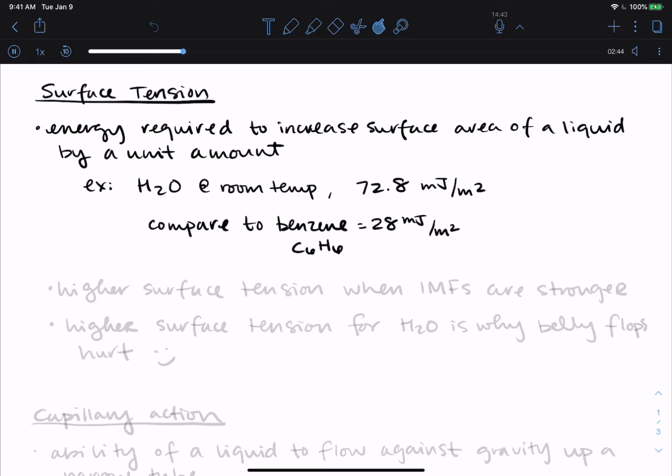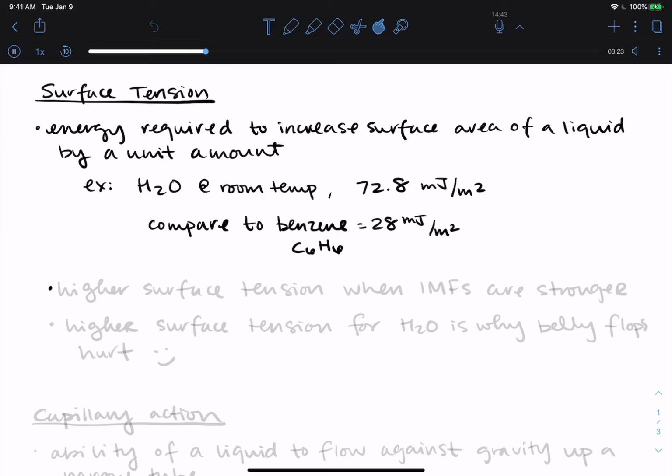So what this means, the way that you can see it, is that water, if you've ever seen pictures of water bugs or actual water bugs standing on the surface of the water, it's because they're just not applying enough energy to spread those water molecules apart. So that's how they're able to stay on top of the water. Or if you've ever balanced a paperclip on top of water without it sinking, it's because you disturbed it so little, there wasn't enough energy to push the molecules apart. Now, that's something I wouldn't recommend trying on benzene, but it is something you could not do on benzene because the surface tension is too low.